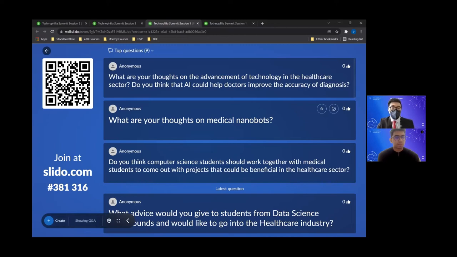Yes, not only does it act as a backup, it can also look for differences that we may not pick up so easily, because you're talking about, for example, x-ray images, which have a contrast range of about 5,000. When you're talking about such a wide contrast range, small contrasts may not be so clearly seen. Because all this data is now digitized, using AI you can look at even small contrast changes, which will be picked up by AI but may not necessarily be picked up by the naked human eye.